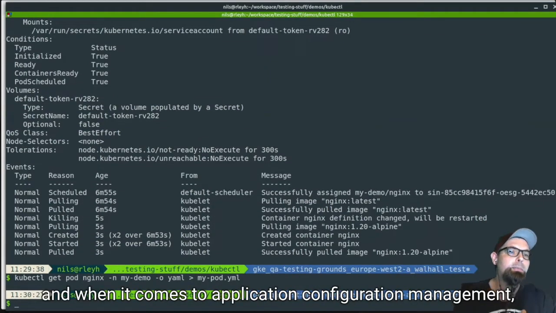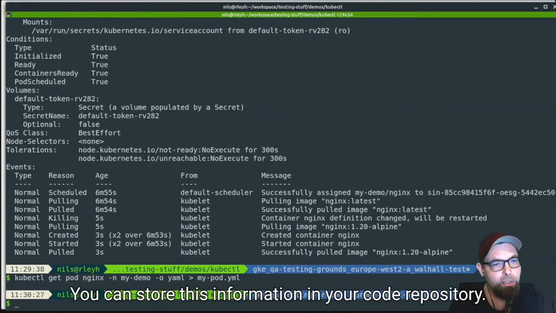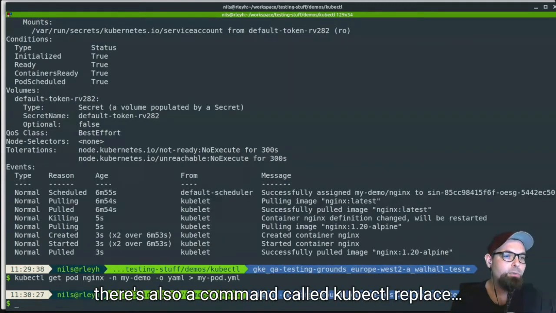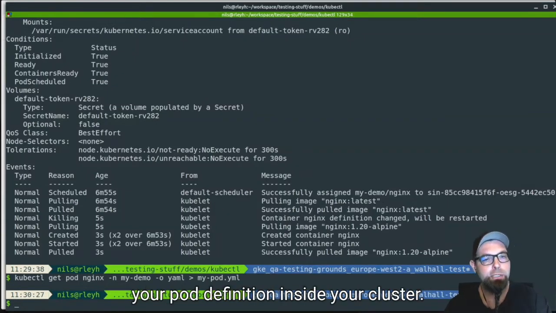When it comes to application configuration management, and you might have heard the term GitOps, for example, you can store this information in your code repository. And when you change anything in this YAML file, there's also a command called kubectl replace, and then you can reapply or overwrite your pod definition inside your cluster.